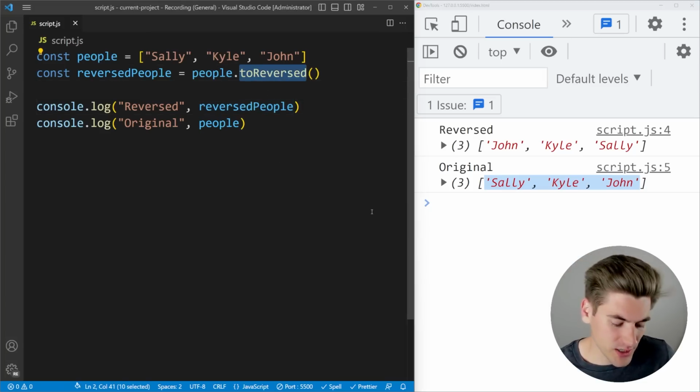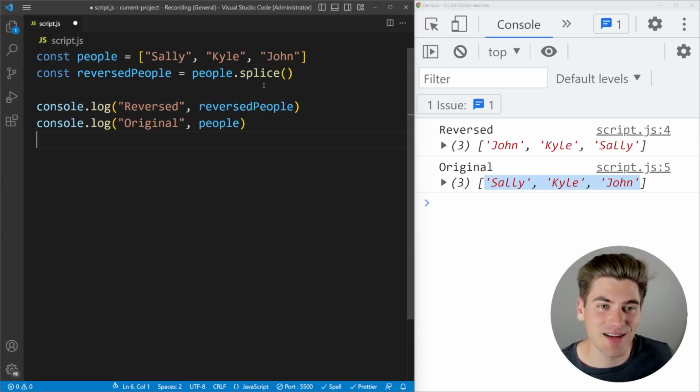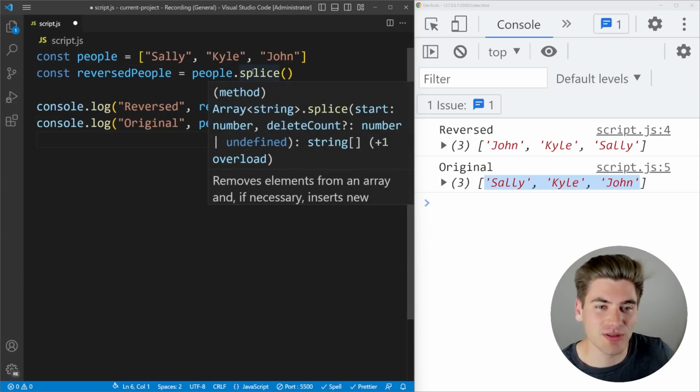Now the final thing I want to talk about is the splice method and the toSpliced method, kind of the exact same thing. Splice allows you to essentially delete certain amounts of elements and add in new elements. It gives you a lot of possibilities, but essentially you give it a start number and then how many things you want to delete, as well as an optional thing you want to add.